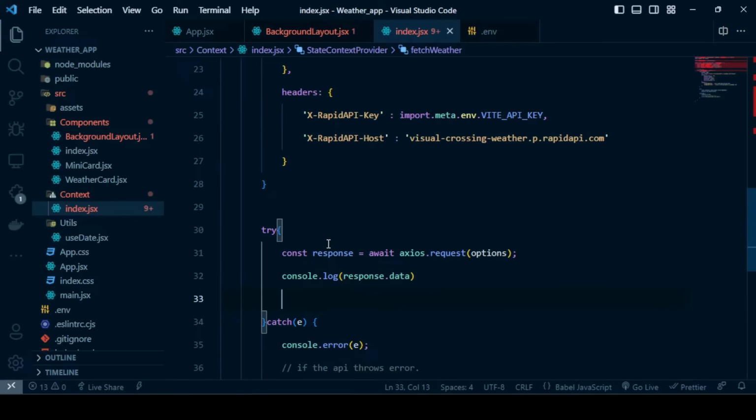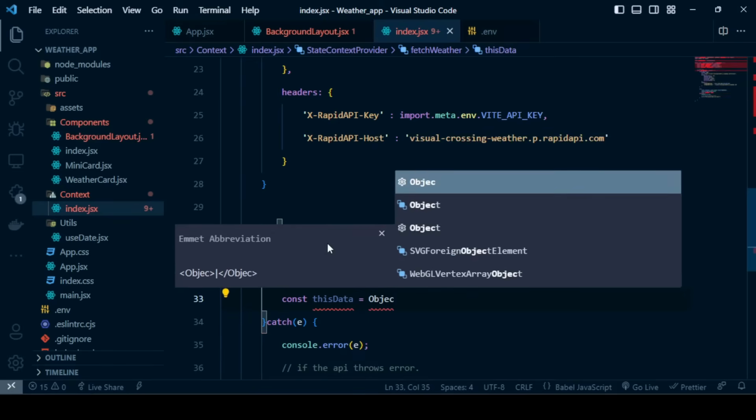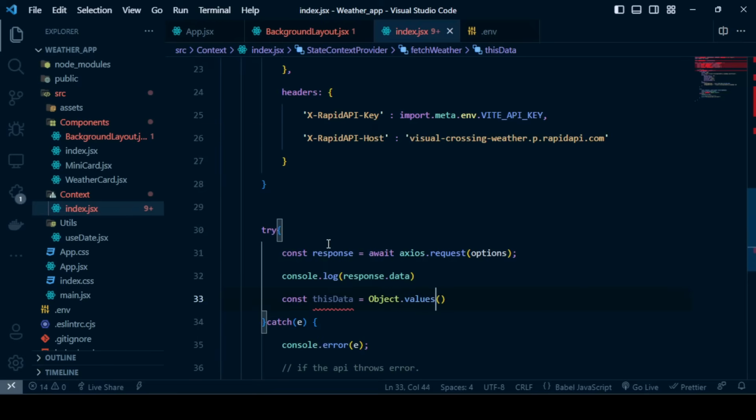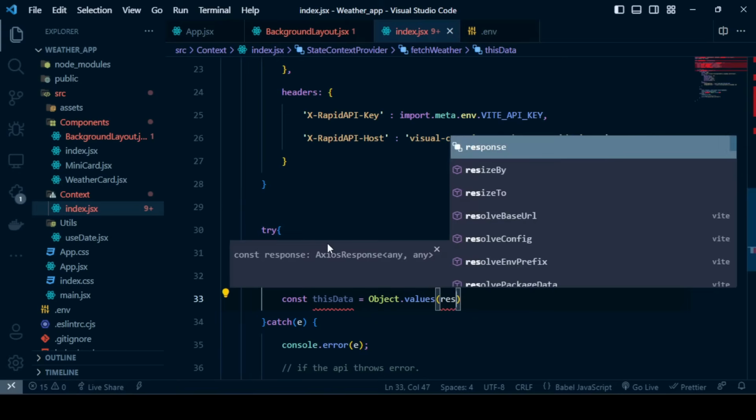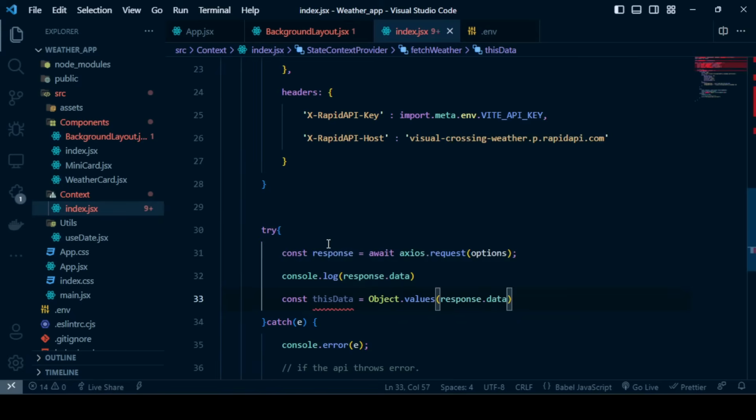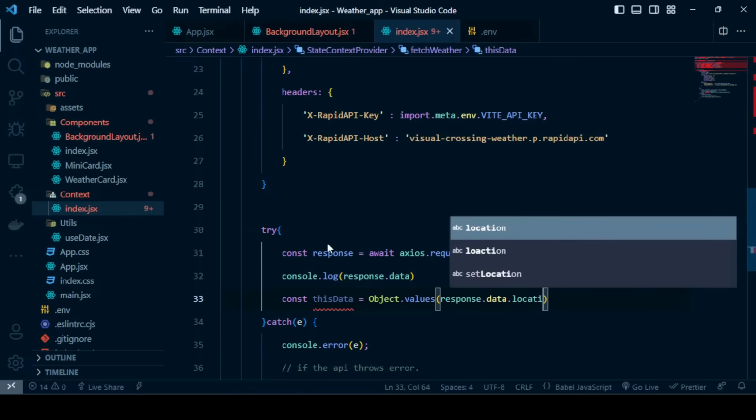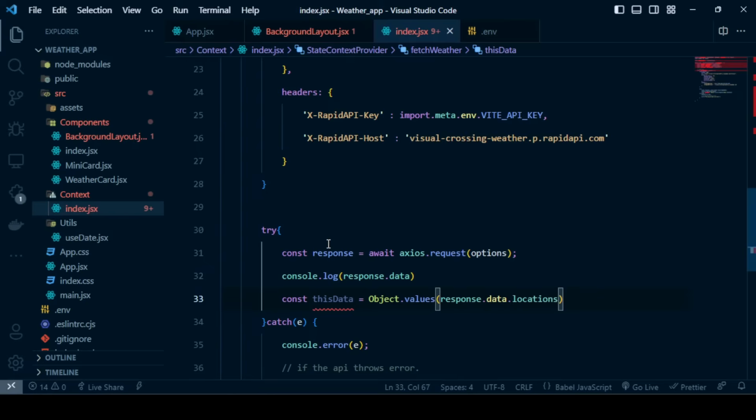Just after that, const thisData equals Object.values of response.data.location. So it is an API-specific thing, you don't have to worry about that, and for this, it will be 0.